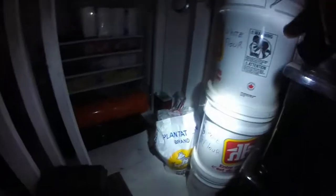We have bags of rice down here, pretty much everywhere. We have sugar, flour, that kind of stuff. There's lighting on all the walls so we can get in here. I'm just going to back out. So that's a fair amount of stuff. I'm just going to put this flashlight back. Just give me 1 second. Okay, so that's a fair amount of stuff.